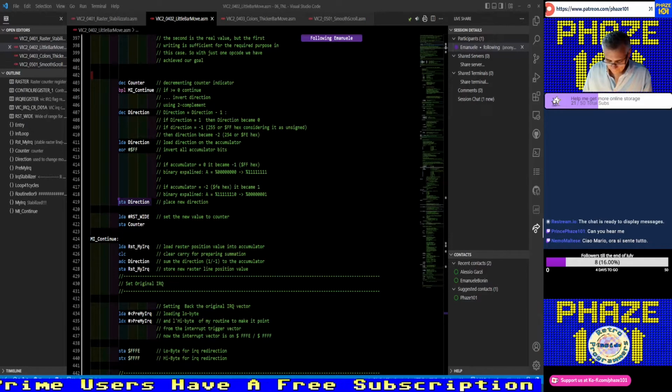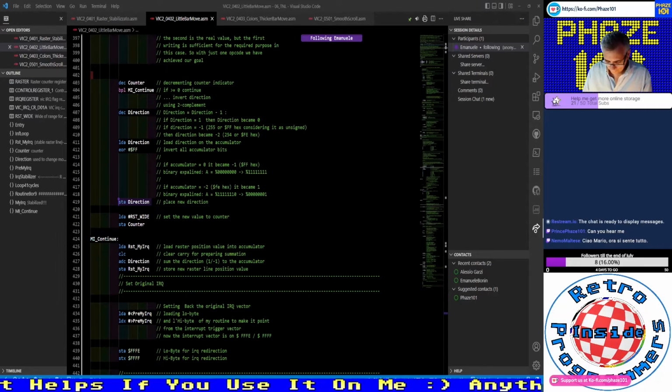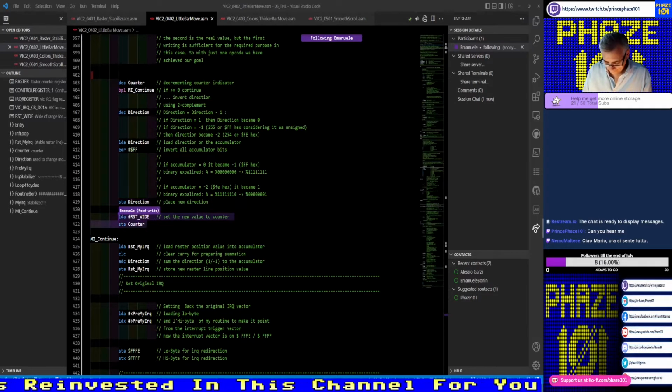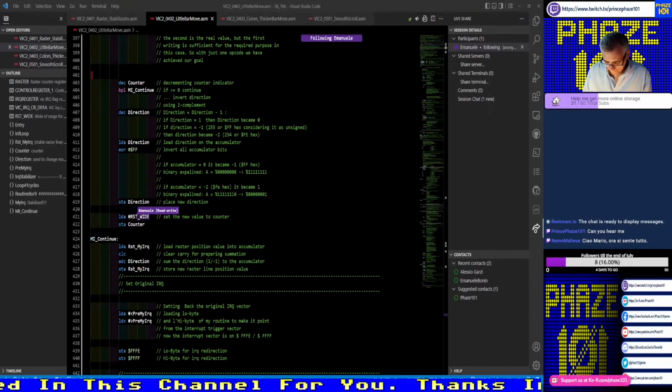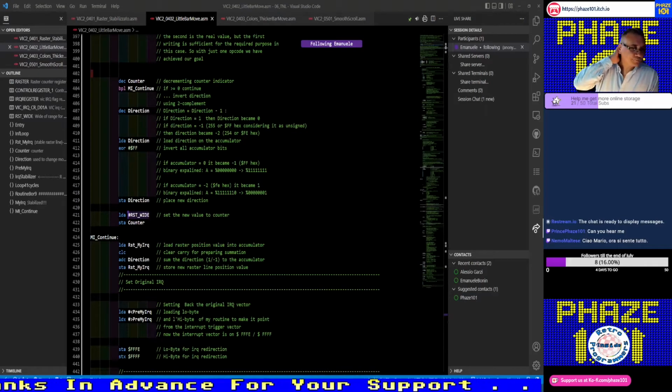Substantially, the counter counts the number of frames where the line appears. When the counter becomes 0, the direction changes, and the counter is restored to its original value, the max value. Okay, can you explain better than me, please?